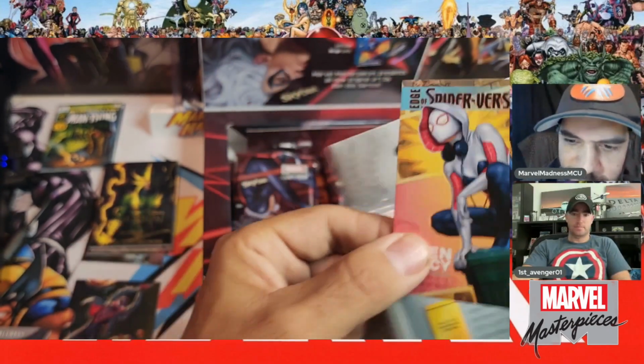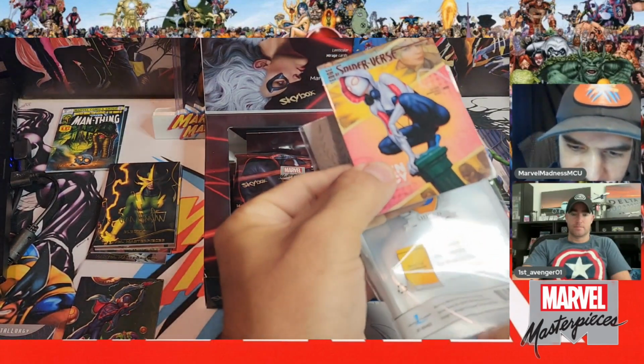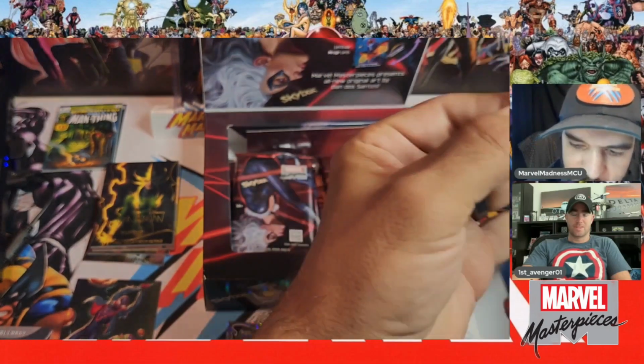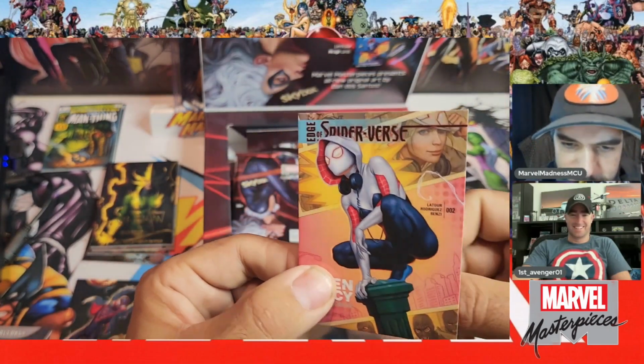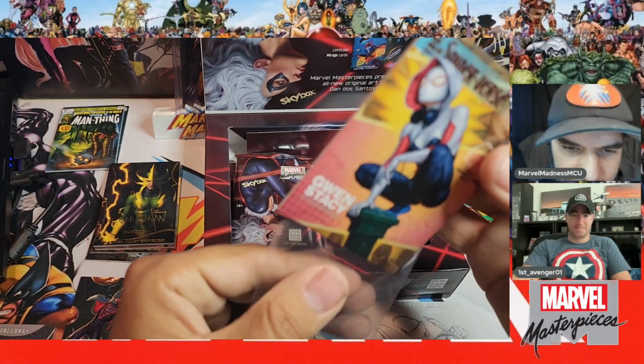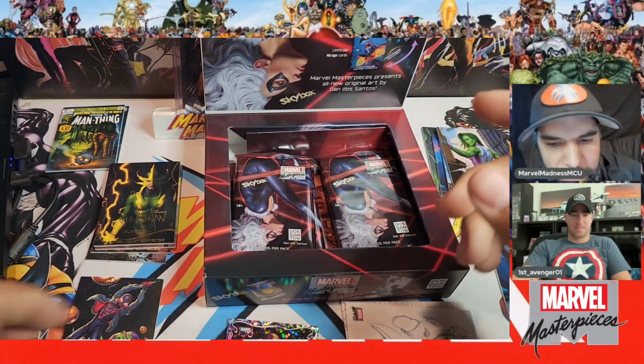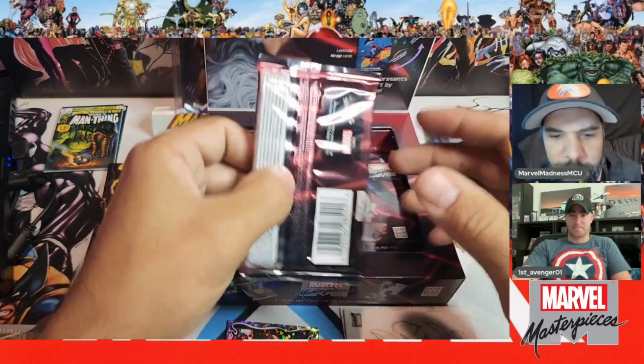I'm just gonna go ahead. I know I was cleaving at the end, but I'm gonna take a few sleeves here. I'm gonna put a sleeve on this one. Yeah, that one's a good one. The other ones had sleeves on them, so I'm just gonna keep them in there. All right. That's good. Next pack here.